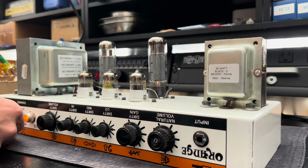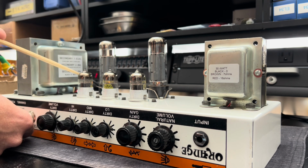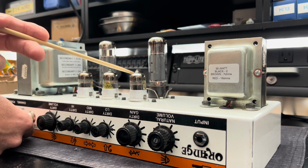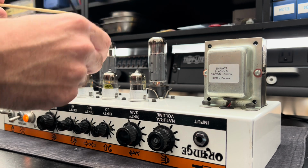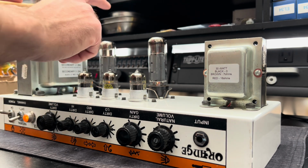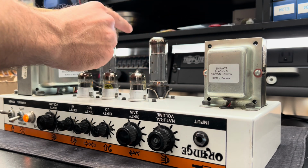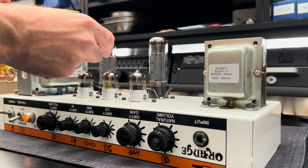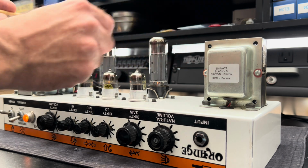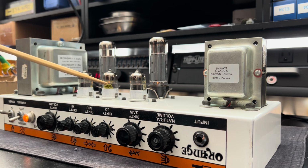Are you gonna give us anything? Yeah, check it out. It's that guy, isn't it? That's the sound. See? She wants to screech. These are microphonic power tubes.